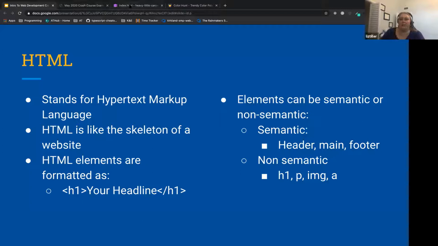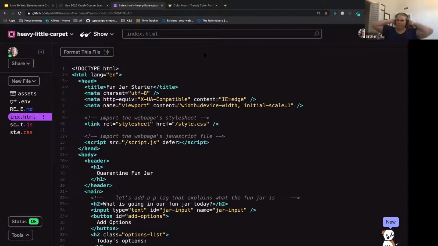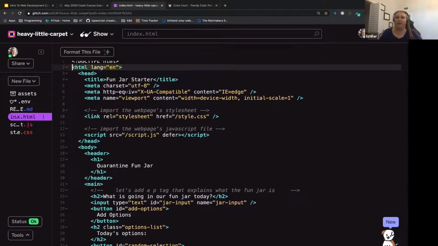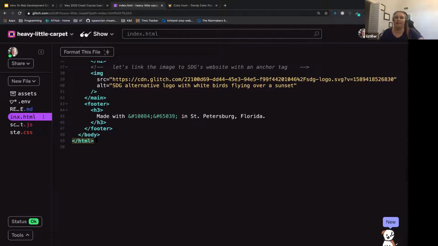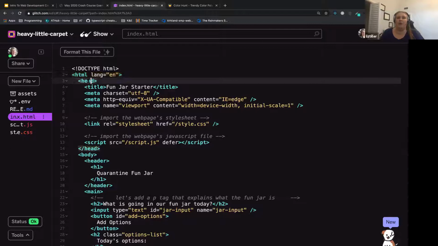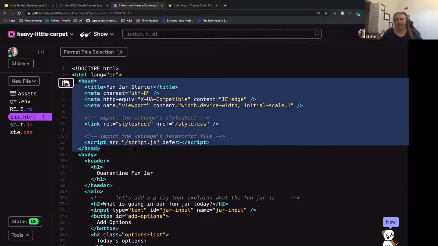So let's go back to our index HTML. And in here, we have an HTML starting tag. As you can see, it highlights the closing tag for you. So that helps you with it. You can always figure out where the start and the end of your element is because it will highlight it. We have HTML, and then we have head here, which is where I say it's kind of like the brain of this body analogy that I'm going for. We put important things in here, but they aren't things you're really going to see on the screen.